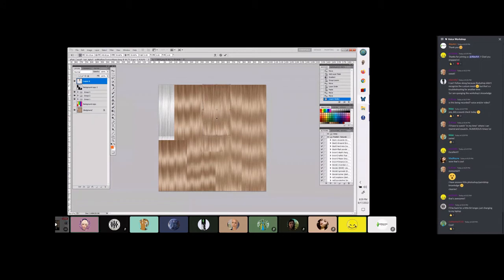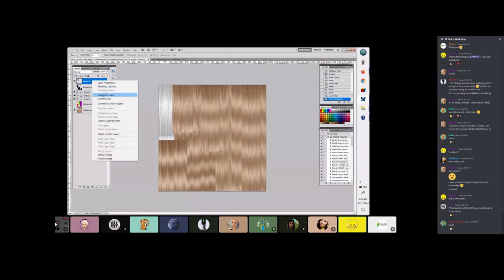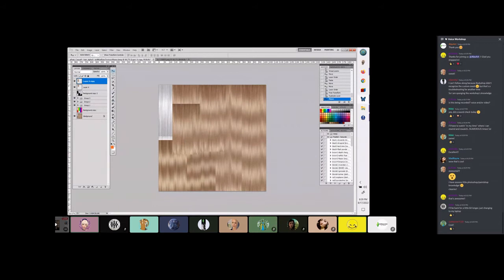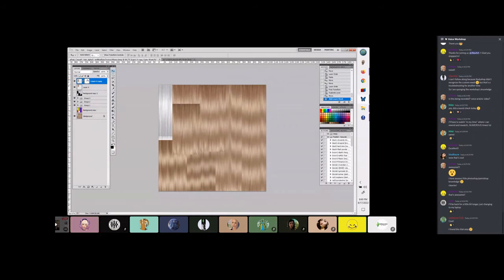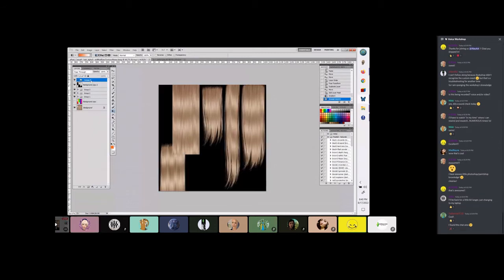And since the highlights are the same on the orange and yellow pieces, you can just use the same piece of texture for them both. So I'm going to do that, and then I'm going to make it longer. See, now that covers both.